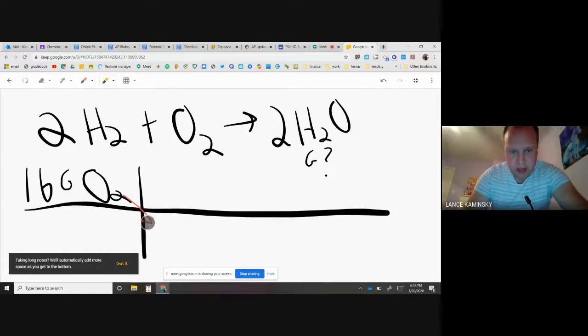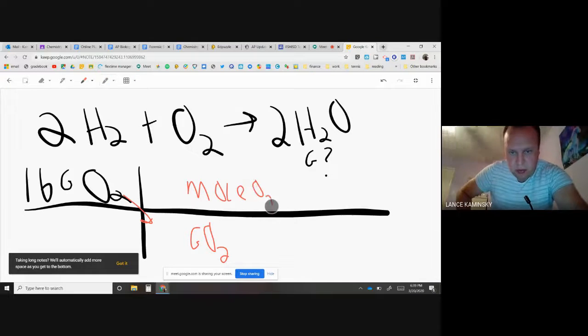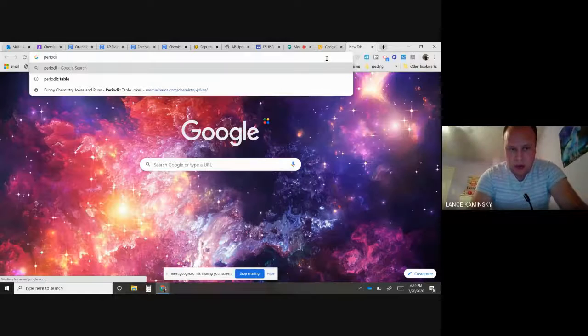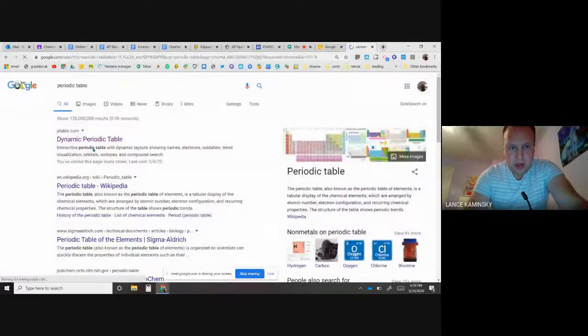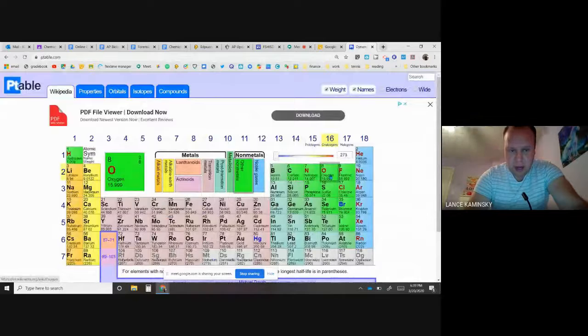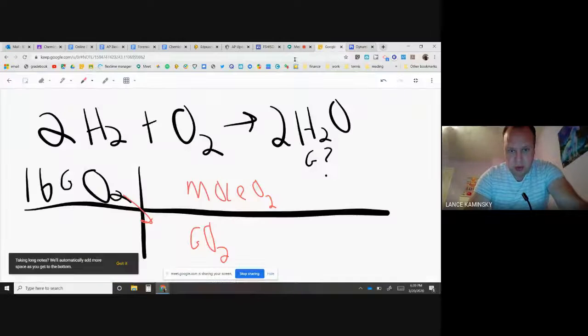You always write the same thing diagonal. So put grams of oxygen on the bottom. We've got to figure out how many moles first, so moles will go on top. When I do moles to oxygen, I need the periodic table. Just Googling periodic table, and then you want to find the bottom number. For oxygen, it says 15.999. Let's just say 16 grams for 1 atom of oxygen. 2 would be times 2. So you have to have 32 grams of oxygen for 1 mole.